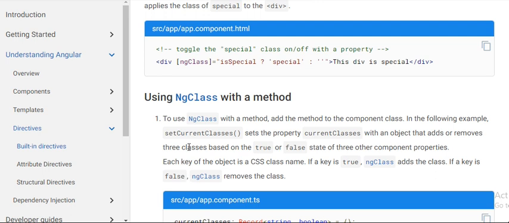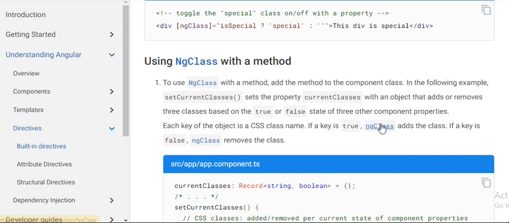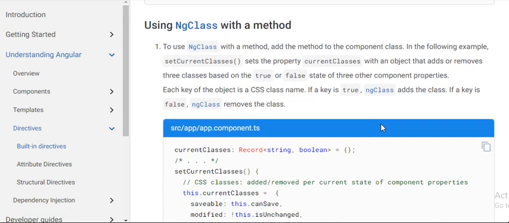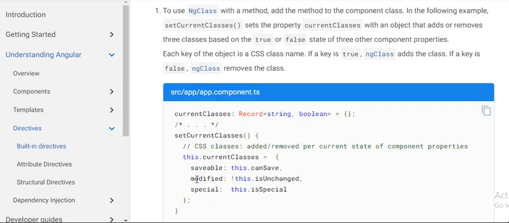So ngClass, this is the way you can use it, with a method added to the component class. So let's say setCurrentClasses, and you can specify all this behavior like this.